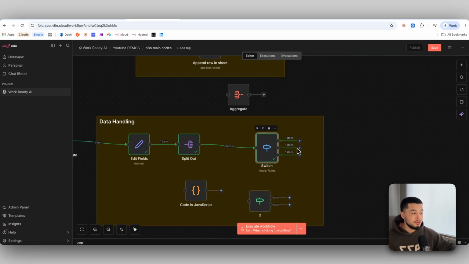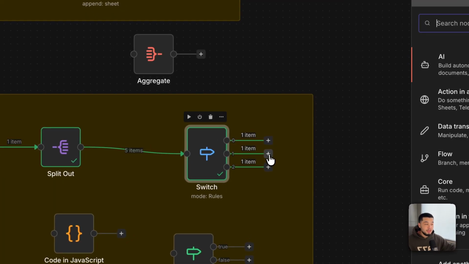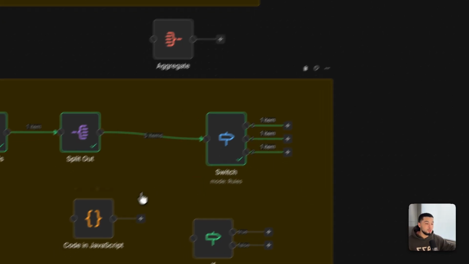So let's say if it's serious, we choose route number 1, and we can bring it up here and just make it email the leader or the manager of the company. If it's FAQ, then we can bring it down here and just have another AI respond. Or if it's sales, we can bring it down here and connect it to a sales agent, and that's where you would use the switch node.